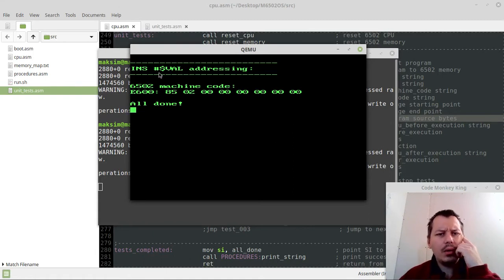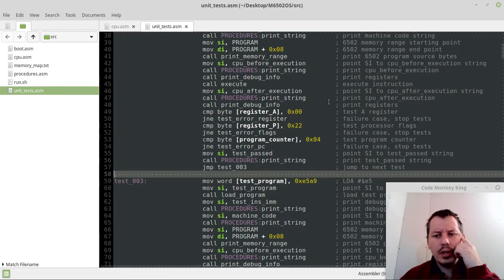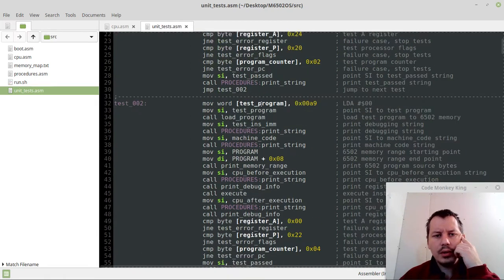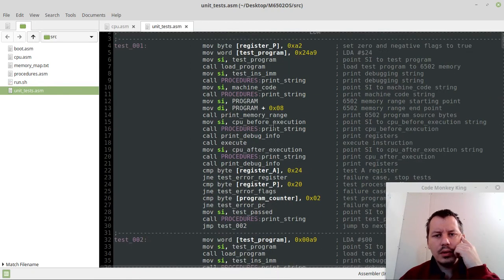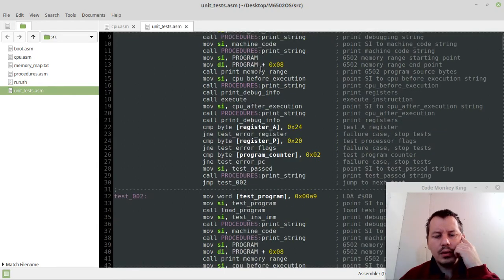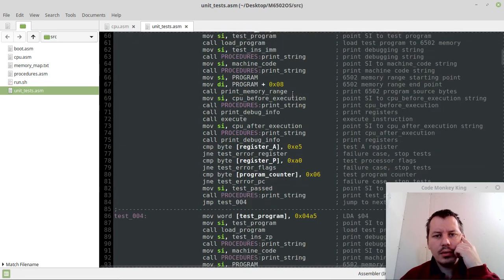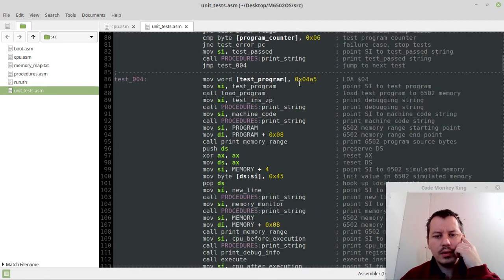And by the way, hold on a sec. This means that in the previous tests, I probably had the wrong labels in the LDA tests along the way. Test immediate, zero page.